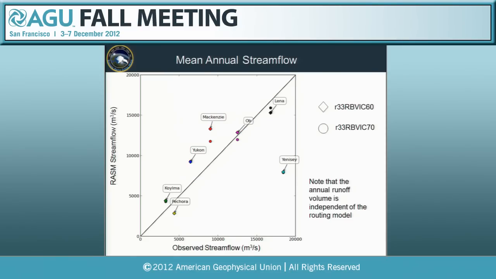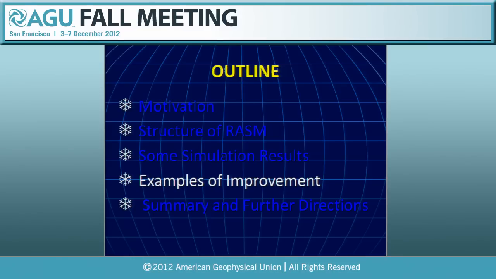Scatter diagram with observed stream flow on the x-axis and the RASM stream flow as fed to the ocean on the y-axis. And generally speaking, except for the Yenisei Basin, and these are two different renditions of the model, we are generally capturing the overall tendency of stream flow between different basins. And again, doing a fairly representative job of the annual cycle, although if those of you want to talk with me later, we do have some problems with getting the seasonal cycle or annual cycle of the Ob, even though its overall annual discharge looks quite nice.